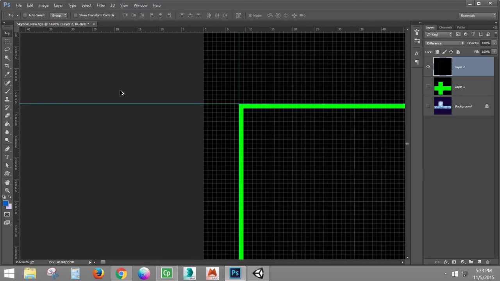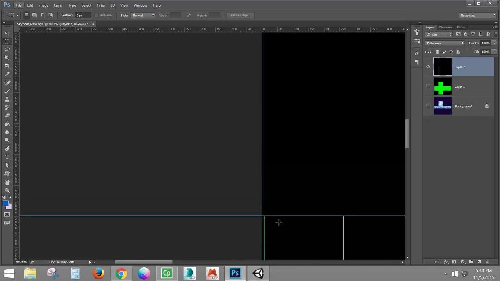That's pretty close. What I want to make sure is whenever I select and it snaps, I want to make sure it snaps to the inside of this and doesn't go outside of the seams here. So that's what I was just testing there.